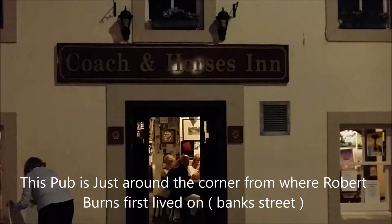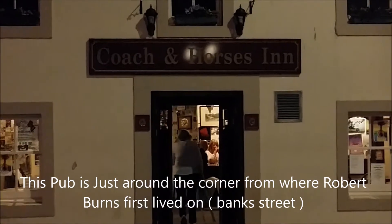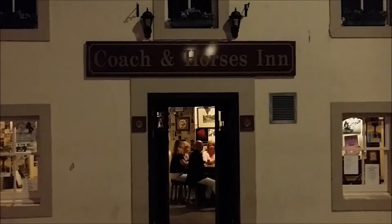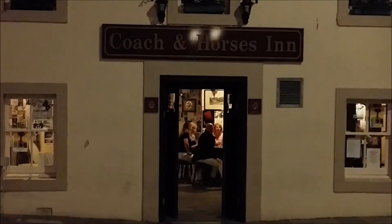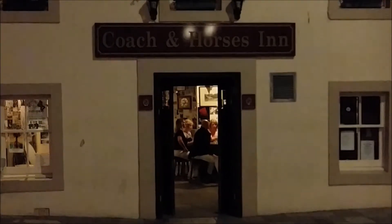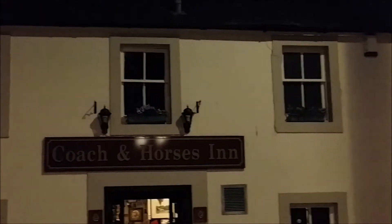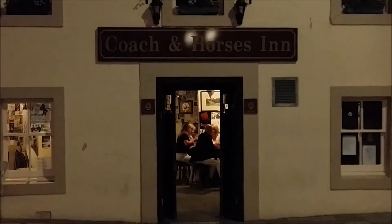So this is the Coach and Horses Inn, just opposite the River Neath. It's called the Coach and Horses because in the days of the drays, they used to come here with their coaches and their horses — the horses used to get fed and watered. It's also a place where Robert Burns used to come, and he wrote the ballad here of Marlon Meg, whose real name was apparently Margaret Hogg. On the first floor it was deemed to be a brothel, and that was the ballad he wrote about Marlon Meg.